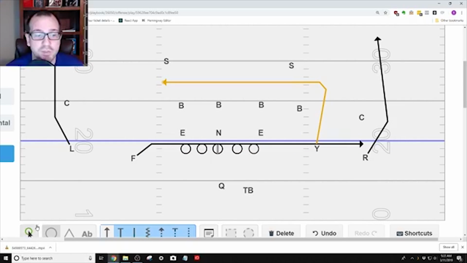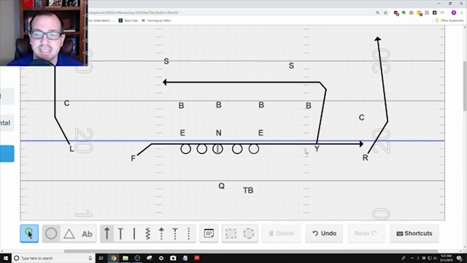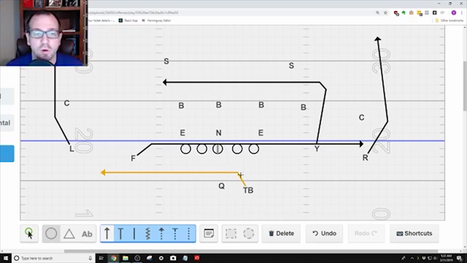The number one coaching point on this is that this guy has to outside release this backer. That's very important. Make him turn his hips and run and try to wall off, because this is our key right here. And what we do, and I've actually picked this up from watching a lot of Mike Leach film, is we start the tailback opposite of where he needs to go, because it gives it that little play action pass type thing. And I've noticed that Coach Leach does that a lot, especially last year running the shallow crossing series.